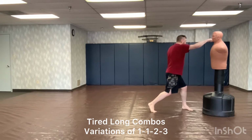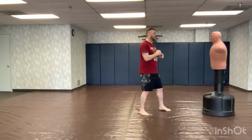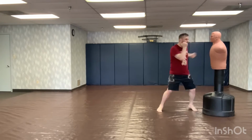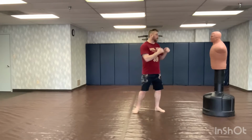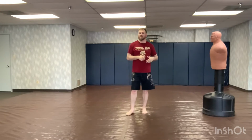Or a 1-2, back to that left kick, right? A lot of this kind of stuff starts coming out of him. But he tends to prefer a lot of doubling up on the jab, some sort of a right hand punch, followed by usually a hook. He will sometimes do like a 1-1-2-1 to like a rotating jab, where it rotates back into it. But you start seeing him bite down on a little bit longer combinations as he gets tired.